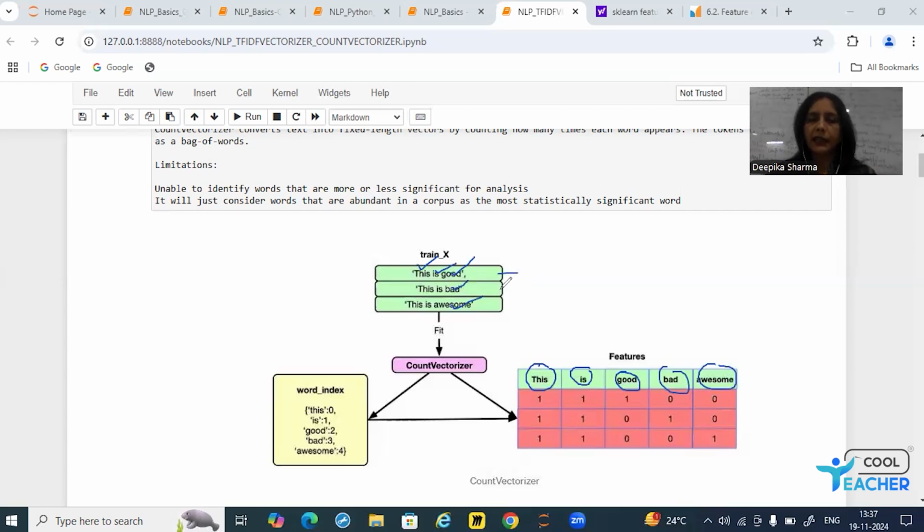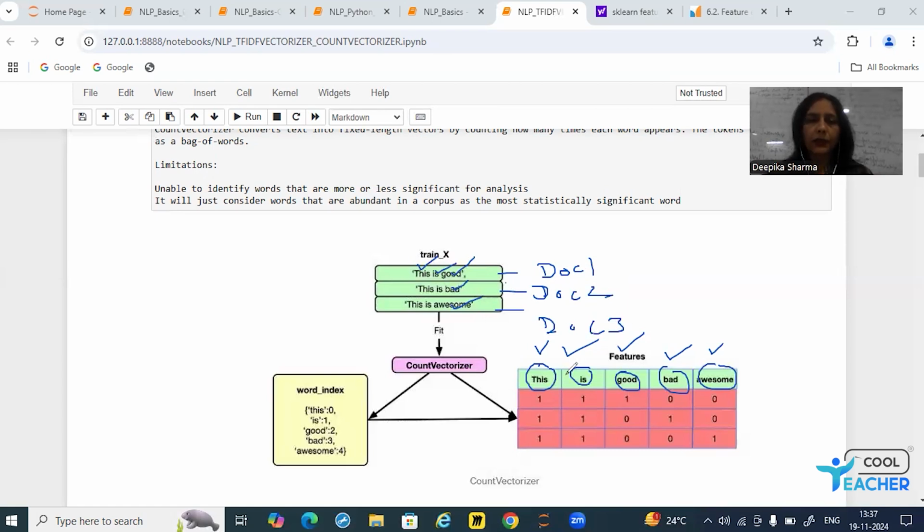Now we have to check how many times a particular word appeared in a particular document, whether document 1, document 2, or document 3.